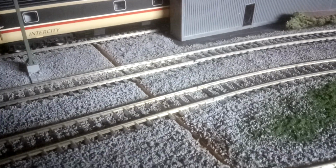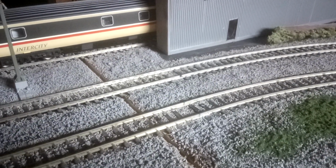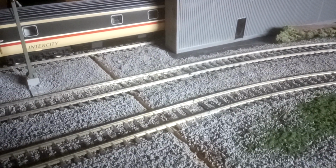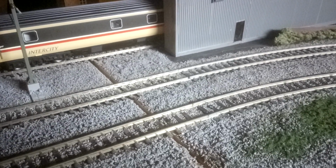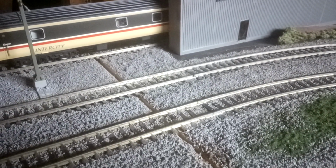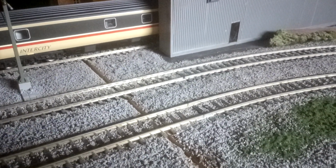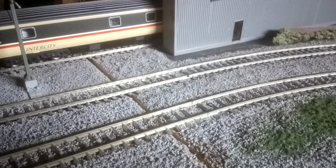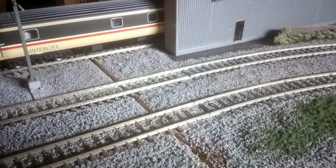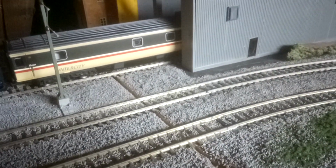For some reason, due to the way the roof truss is designed, and the roof being slightly different at one end to the other, when I lined up the baseboards it was difficult to get them in as it is, but for some reason I couldn't get that bolted up tight without putting a strain on the baseboard, so I just did it like that, and I can sort that out. It's not a problem. So that's just something I've noticed.